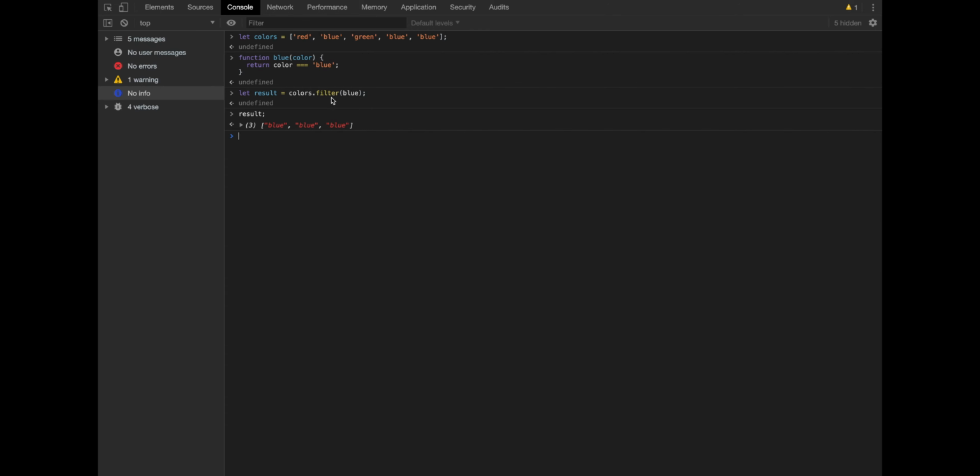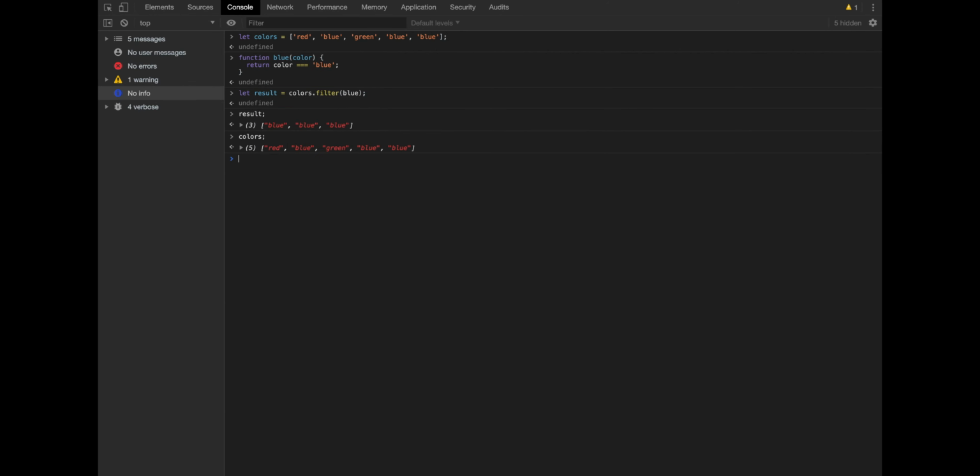And so it more or less did what we would expect. It filtered our array by whatever parameters we specified. So you can think of it like this. When we call filter, it is going to iterate through every element in this array and run this function against the value of the element, which will be the first parameter in our function. And we can do whatever we want with that value. At the end, if the function returns true, it will keep that element, and if it returns false, it will discard it. And that actually creates a new array with the results.